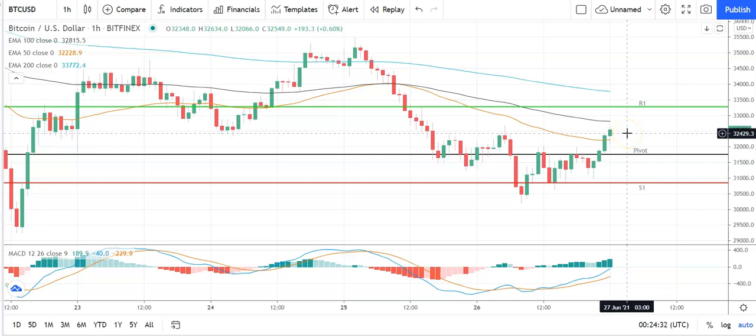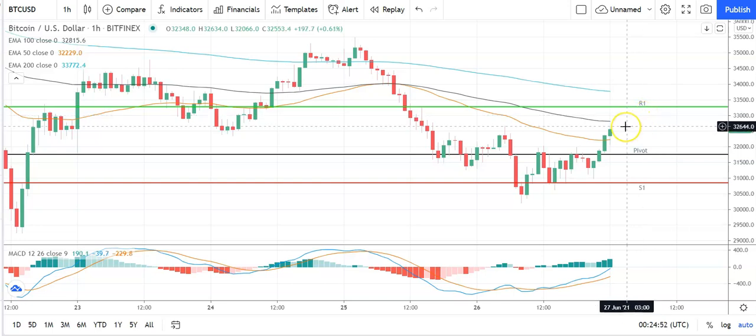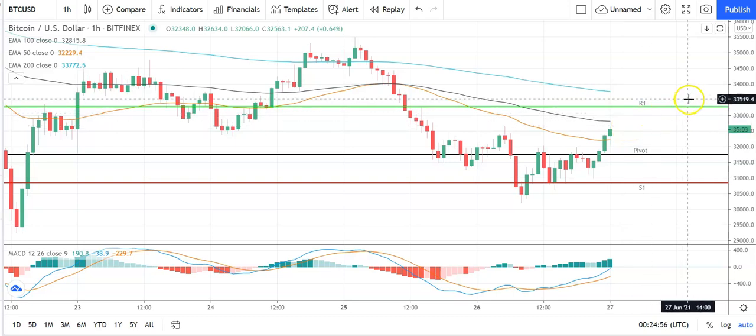Looking at Bitcoin against the US dollar and the hourly candlesticks, bullish start to the day this morning. Going to see Bitcoin avoid a fall through the pivot at 31,741 to continue the run at the first major resistance level sitting at 33,276. We need to see support from the broader market for Bitcoin to break back through to 33,000 levels. So barring an extended rally on the day, expect that first major resistance level and resistance at 33,500 to cap any upside. In the event of an extended rally, should see Bitcoin target 35,000 levels before any pullback.